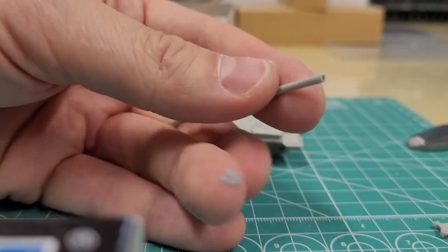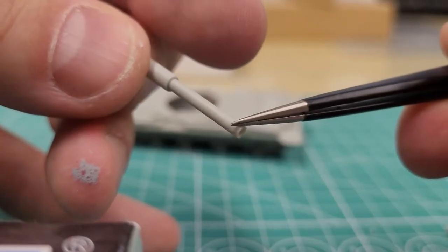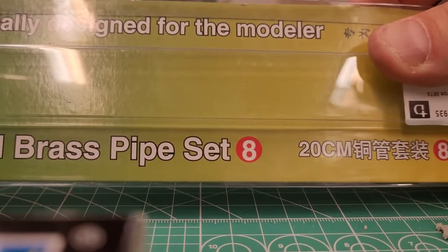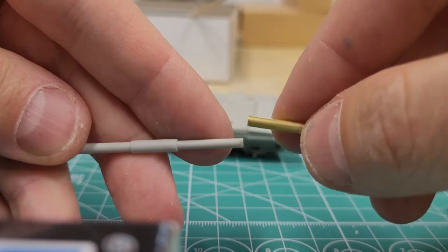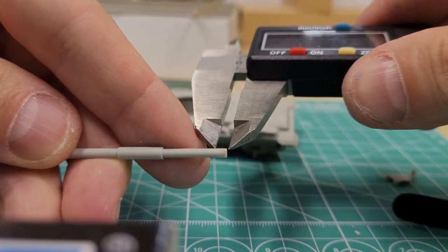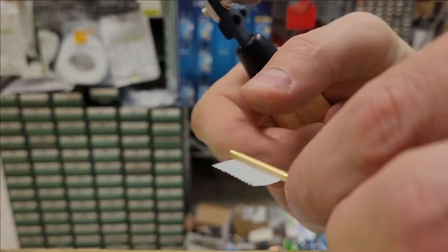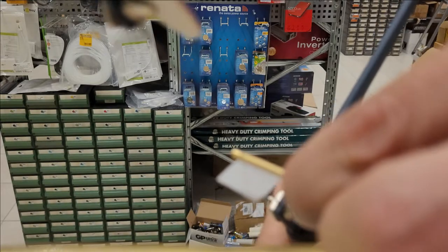The barrel. So this is one of the modifications that I have made to the tank, and the barrel, once you sand it down and you get rid of the seam line, you lose a lip on the edge. So to replace it, I was using Trumpeter's pipe set, the bigger one, the 2.8 millimeter one, and I just stuck it onto the edge to see if it fits, and I measured out how long it should be, cut it into length. And of course, due to the autofocus being stupid, lost a lot of footage. See, yeah, it's focusing on the wrong things.